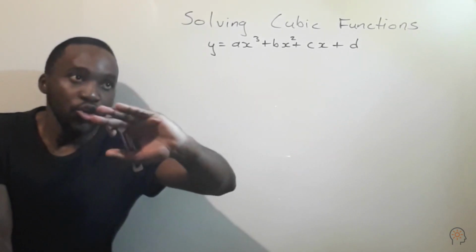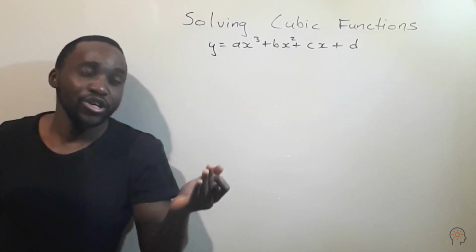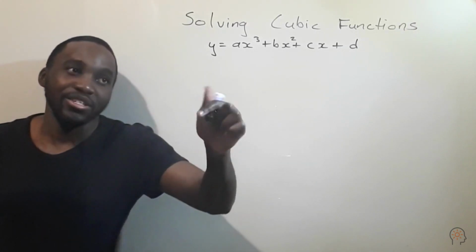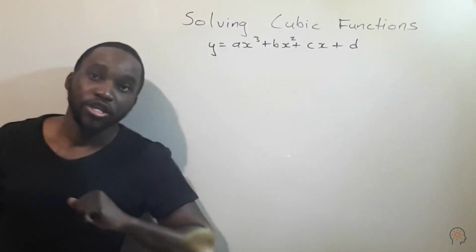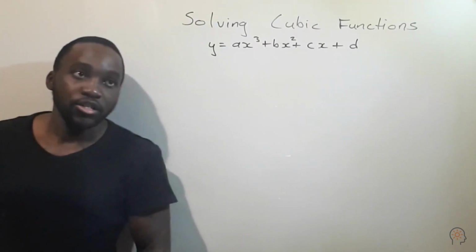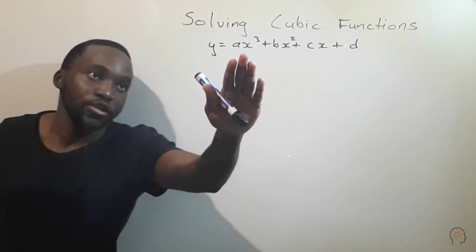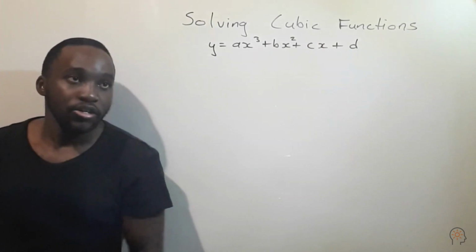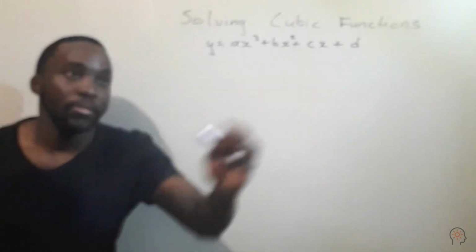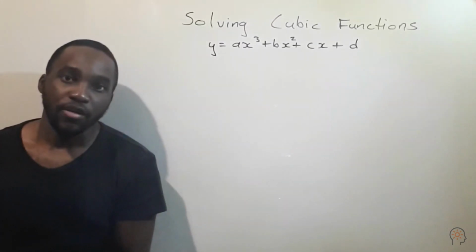We know that you have been working with quadratic equations, where you start with x squared going that way. However, this year you're going to be working with cases where x is to the power of 3, and then x squared, and then x on its own, and then something without x. We refer to something in this format as a cubic function.